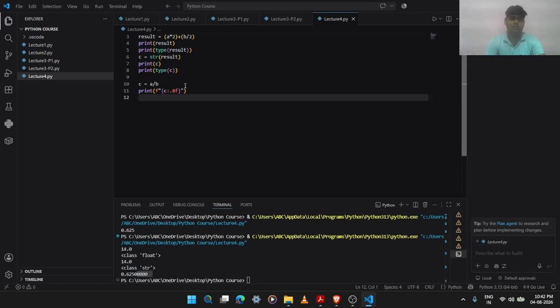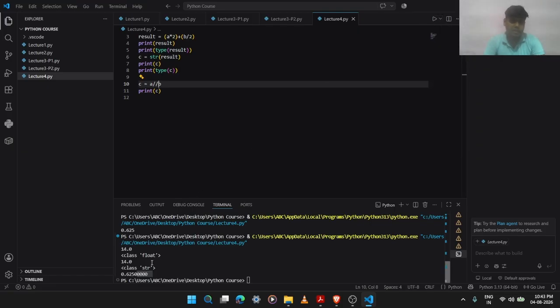So this is the true division. Now let's see the floor division. In this only, I will change it to floor division. We were getting 0.625.